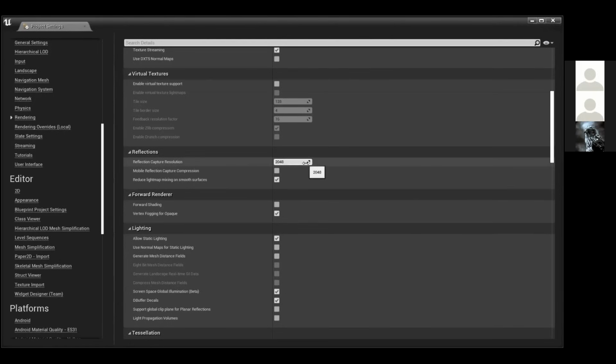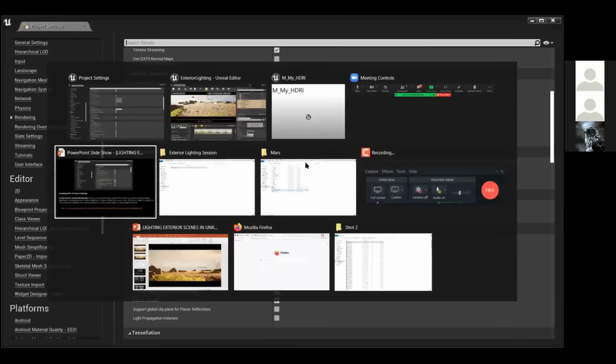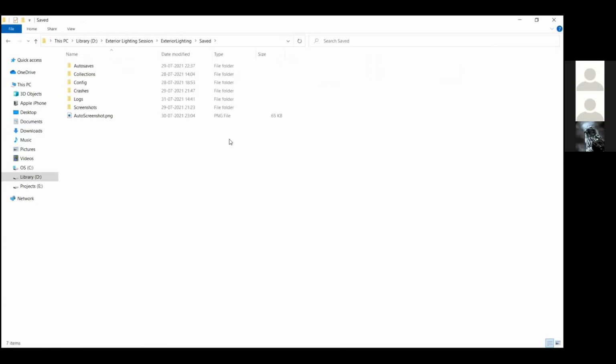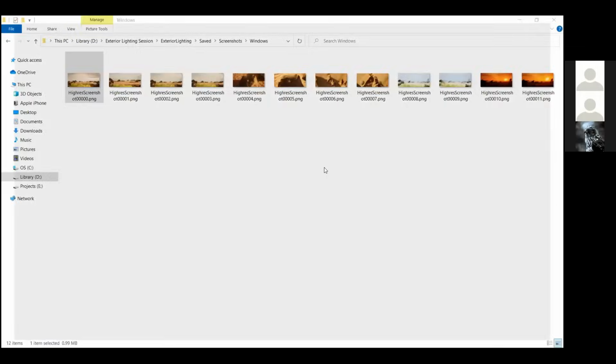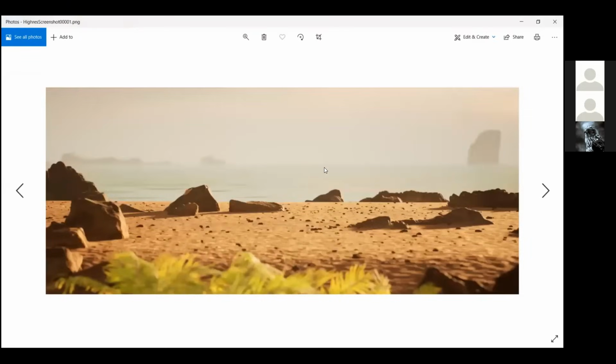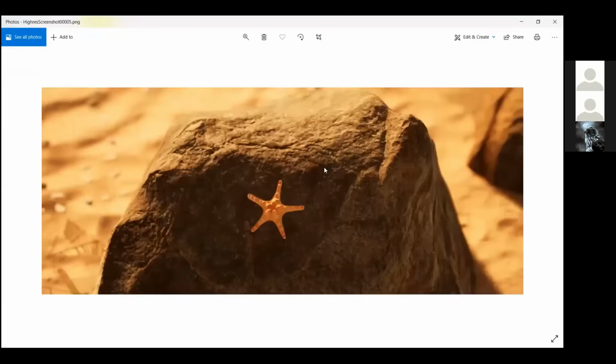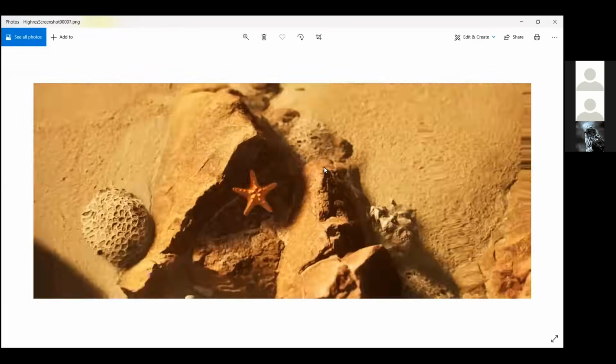Yes, it takes some virtual RAM of your video card, but it gives you a result you can take screenshots of and share with others. So let me show you the screenshots I took. This is a screenshot I just took, and it took me 1 to 2 seconds to render. These are all the screenshots you can take, and I will show you how to do that also. You can see the results we are getting.